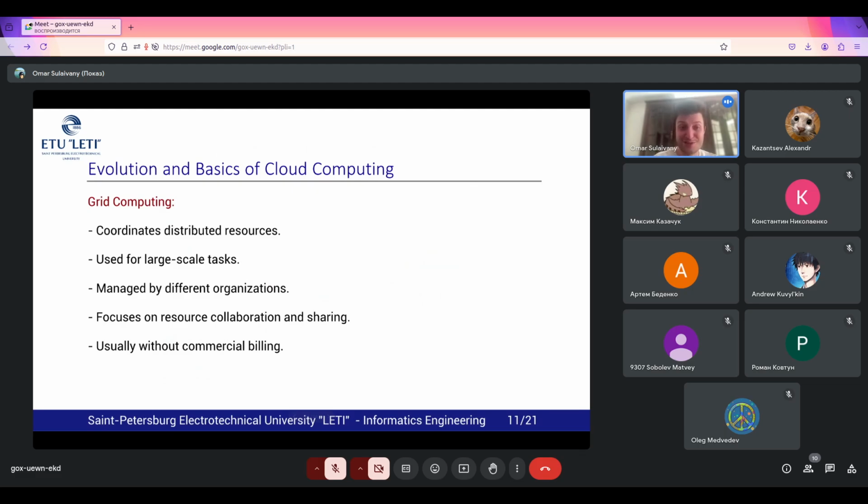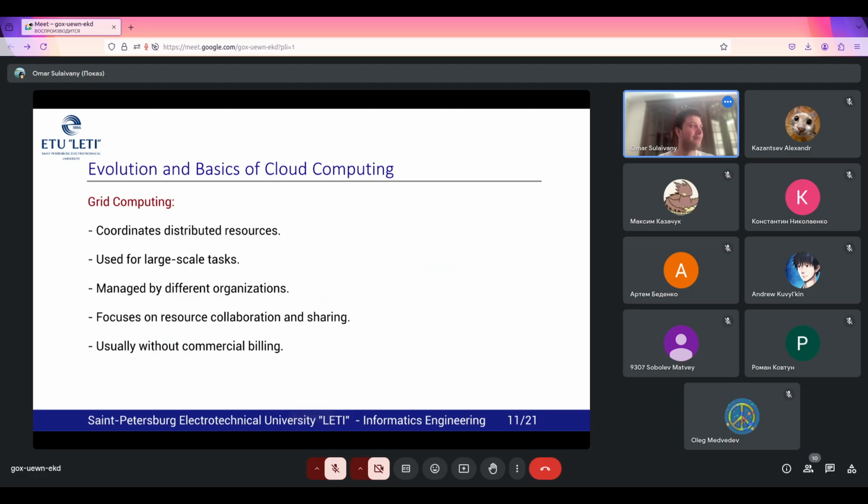I am repeating this one more time because in later lectures, you should absolutely know it, so please keep this in mind and try to not forget it. It's managed by different organizations. Grid computing focuses on resource collaboration and sharing, and it's usually without commercial billing.